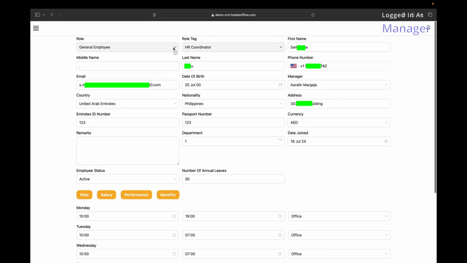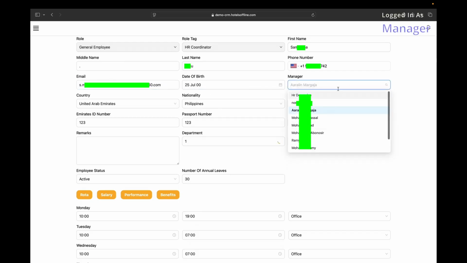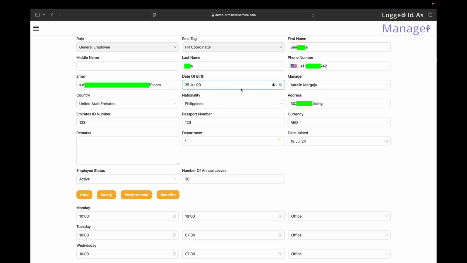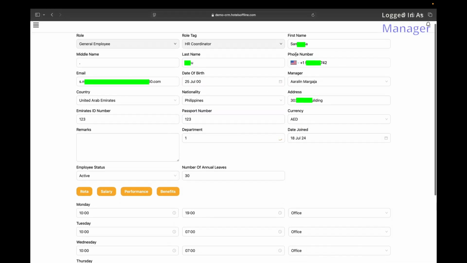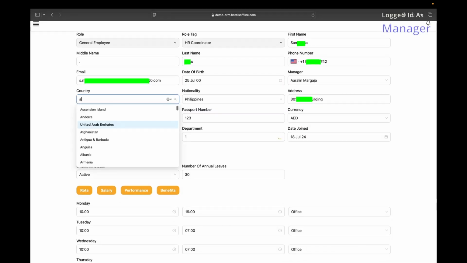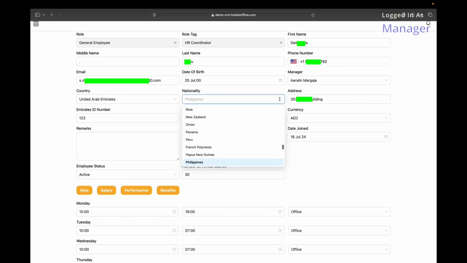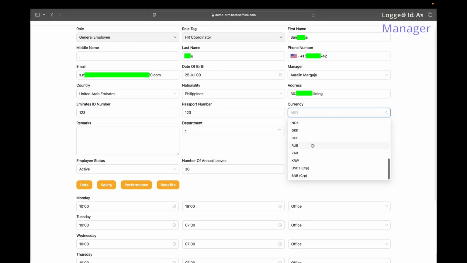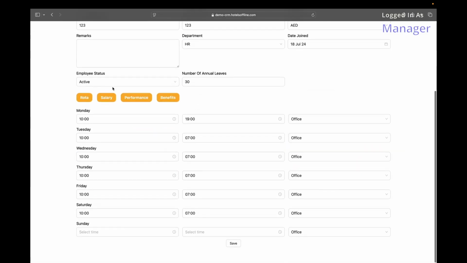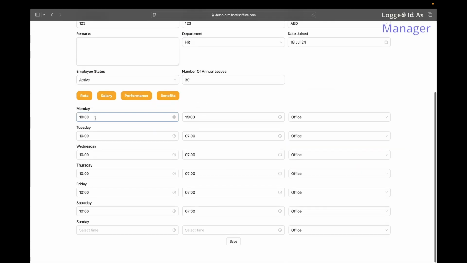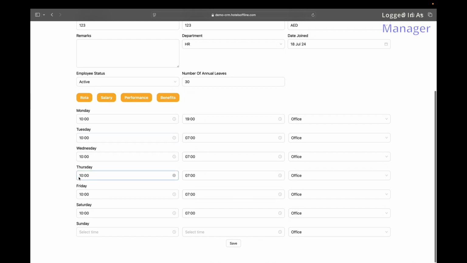Now let's go to edit user. You have to select a manager here. Almost all users have a manager except the CEO role of the company. Phone numbers are validated here. You can add many fields. Also, you can select the department. The department is a set of options the admin can add to the system so people can use it in this drop-down and other places. Below you have some important parts of the employees.